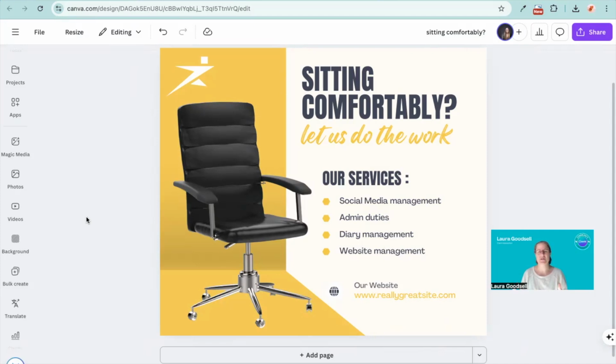So you can create a design like this in, oh wow, probably a couple of minutes once you get used to where everything is and how to do it. So let's jump over and I'm going to show you exactly how to recreate this design, and I'd love you to do the same.